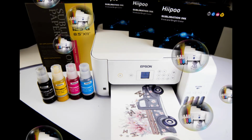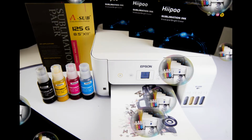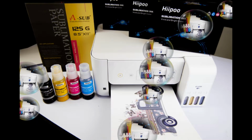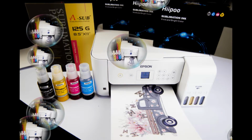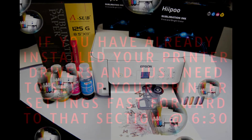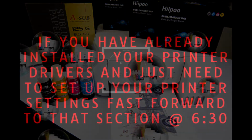So today we're going to walk through the process of setting up a printer and adjusting the settings for sublimation printing. So you just purchased your Epson printer and it's set up and ready to go. You've added the sublimation ink. Do not add the ink that comes with it. You've purchased and added sublimation ink.